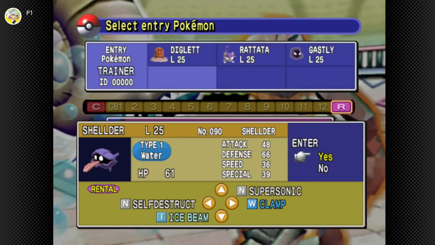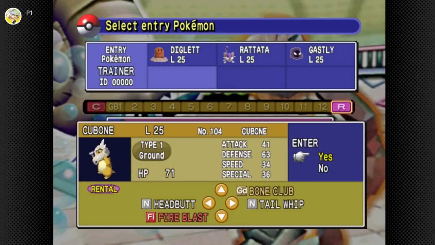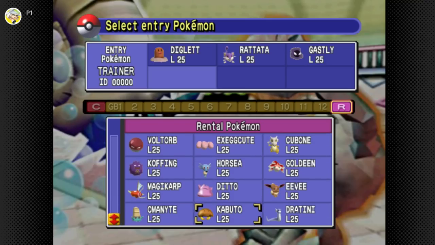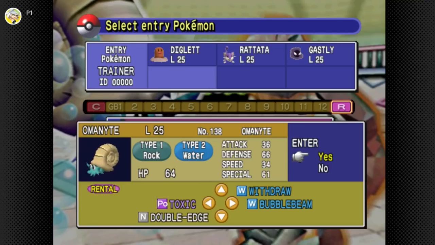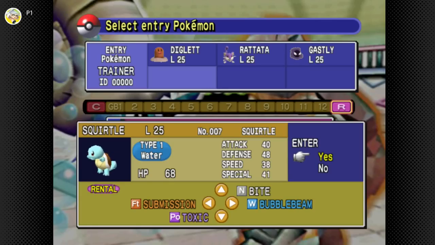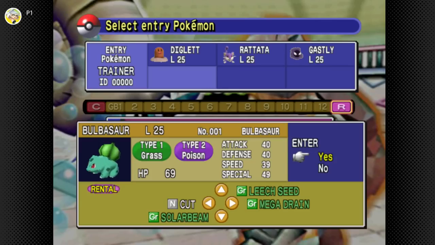Shellder has Self-Destruct and Ice Beam, but you don't have Ice type yet, so you don't even get the STAB off that. Reflect and Egg Bomb. Horsea has Fire Blast, Ice Beam, Bubble Beam. It's a good base Water type to take in. Got Toxic on you. Maybe check Squirtle. You got Toxic too, little Squirtle? Bulbasaur has Solar Beam.